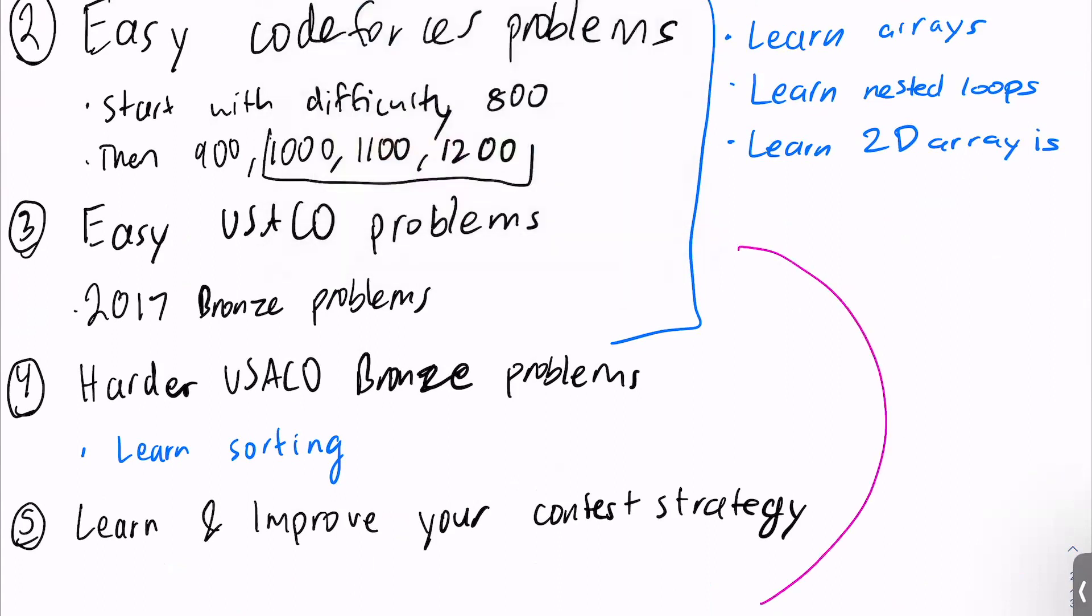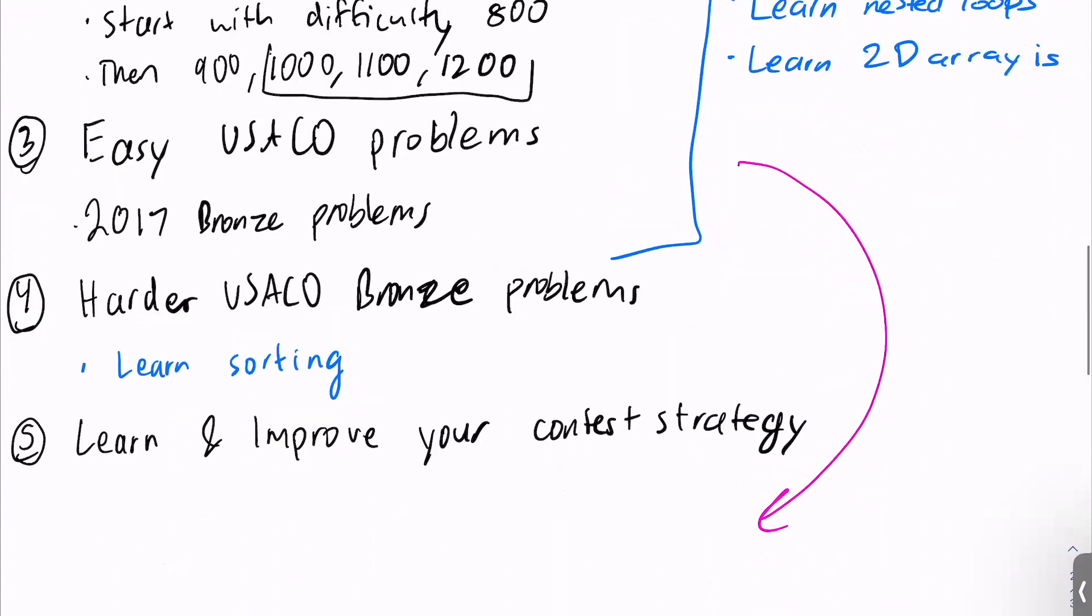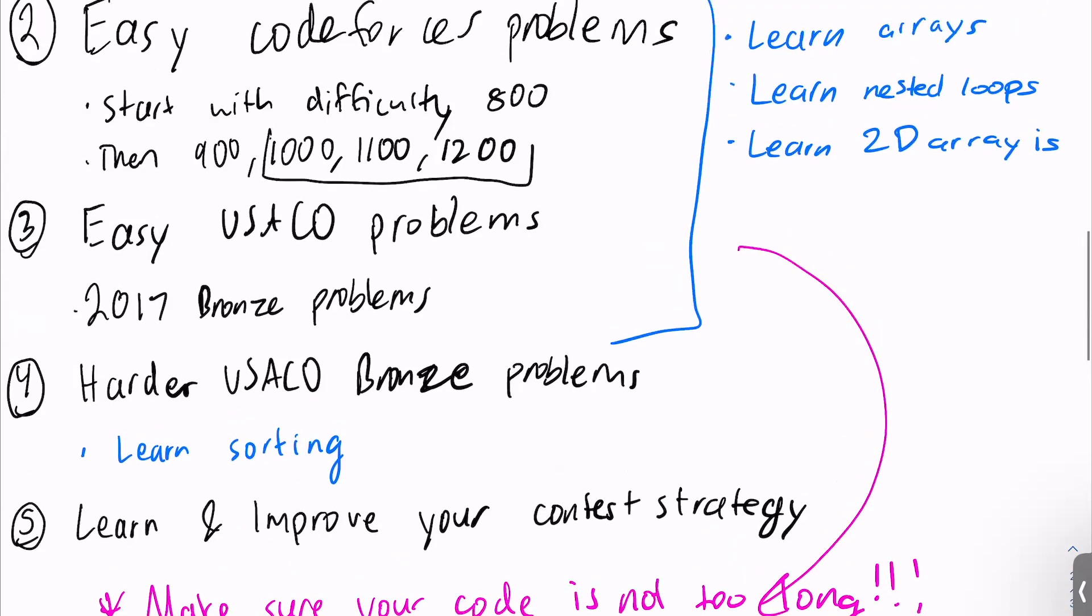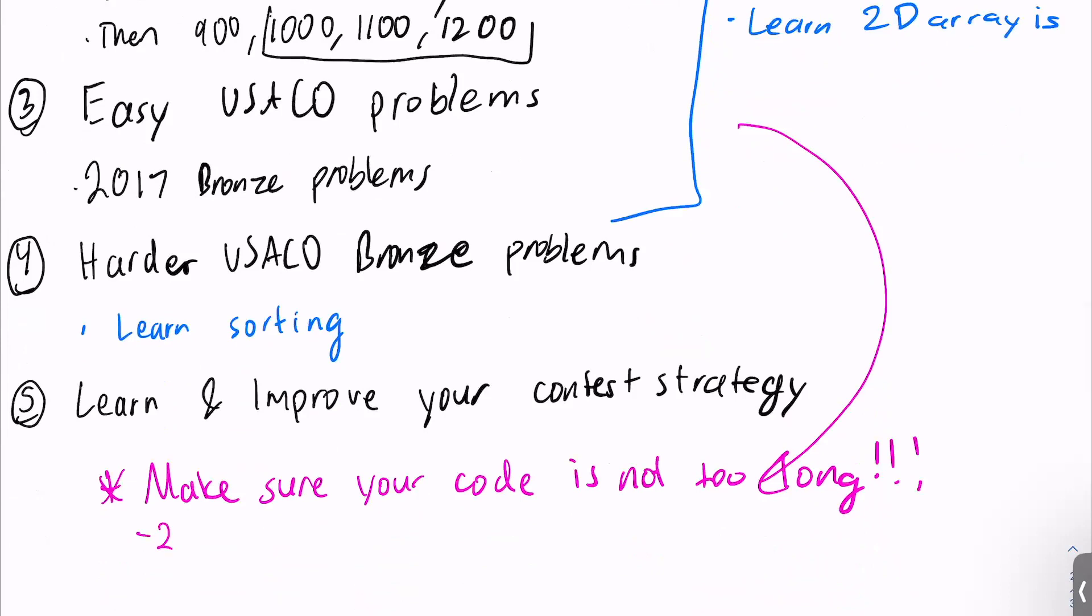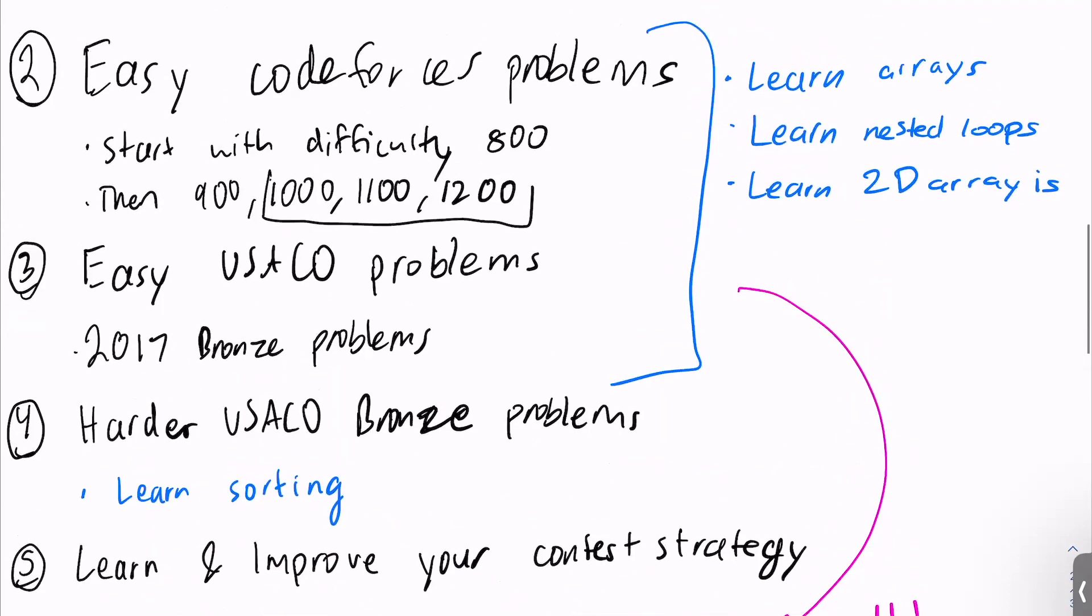Now, one thing I want to caution you is make sure your code is not too long. I cannot emphasize this enough. One of the main problems I see people at this level doing or running into is that there'd be a code which can be written in 20 to 40 lines, but their code is 200 plus lines or 100 plus lines. And the problem with that is if your code is a lot longer, there's going to be a lot more bugs or mistakes in them. And it's going to take a lot longer to figure out where the mistakes are. And you might be thinking, oh, I'm not going to have any mistakes. Trust me. Everyone has mistakes when they write code. And what we have to do is manage the number of mistakes we run into. So at this level, you should make sure your code is at a pretty reasonable length for what it should be. So 20 to 40 lines is pretty reasonable for these sort of difficulty problems.